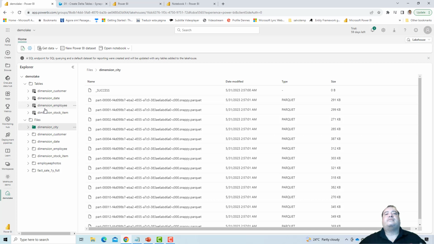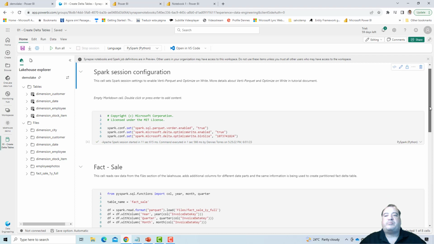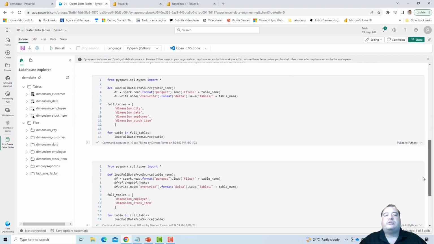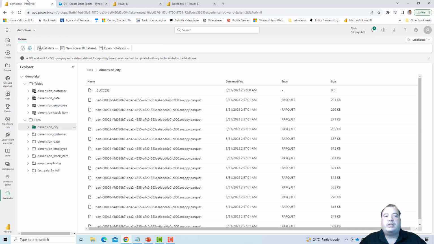Usually, as it's included in many walkthroughs, we use a notebook with PySpark to make the conversion from the files area to the tables area in a data lake. Usually. But now we have a new feature.